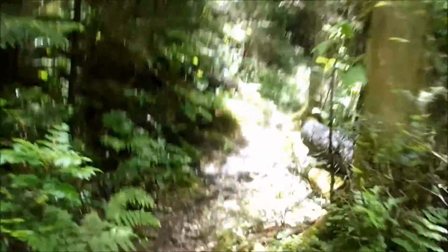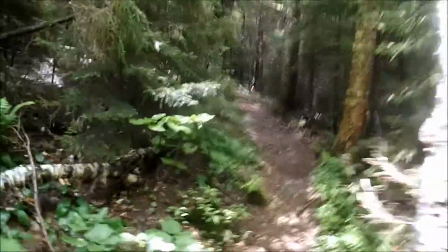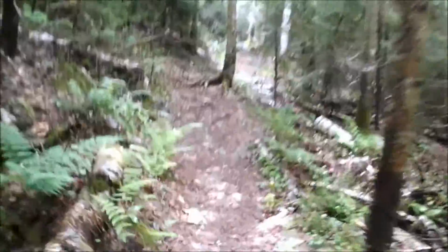The sun's coming out. I've barely seen it at all today, both on the hike and on the drive. I originally planned to go farther north, like up to the northern Prezzies, check that area out, but it was pouring hard when I got past Twin Mountain. So hard that my windshield wipers were on the highest setting they could go, and I still had trouble seeing, so I was like, screw that, and headed down here.